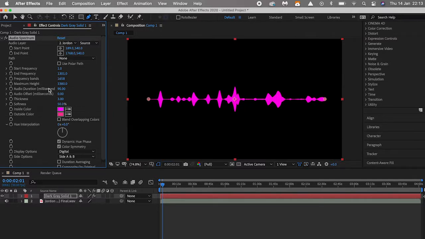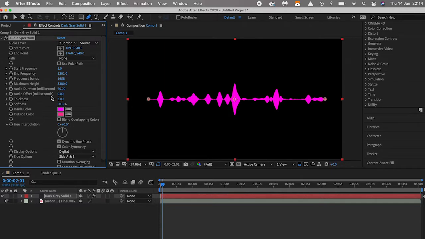Audio duration. This is another setting that just makes it look really nice. If I go to a really high number, it's not going to show a lot of what's going on here. I would recommend maybe 20 here. Actually, no, maybe that's a bit too much. About 50. Whichever, I mean, it's everyone's preference. Yeah, maybe 70 looks good. 70 looks good there.